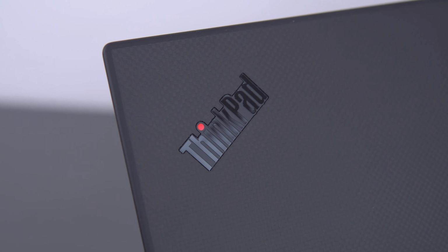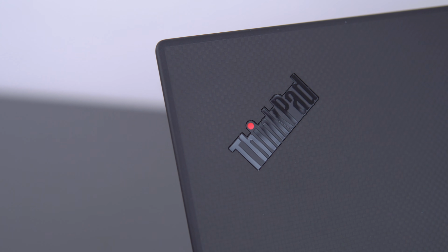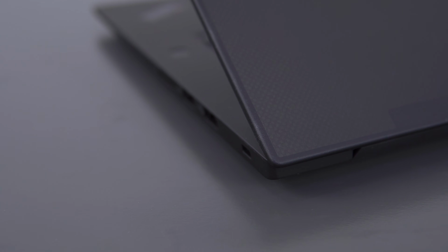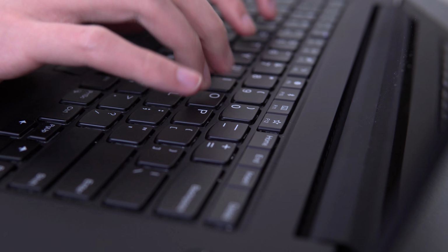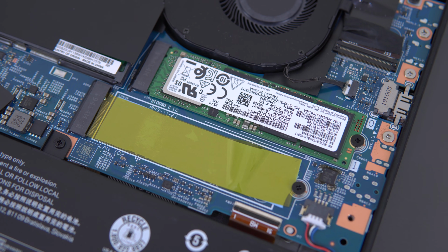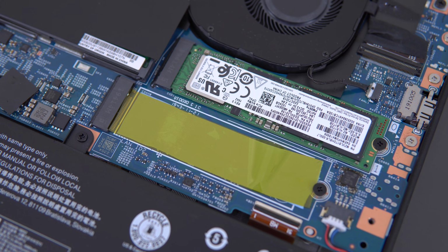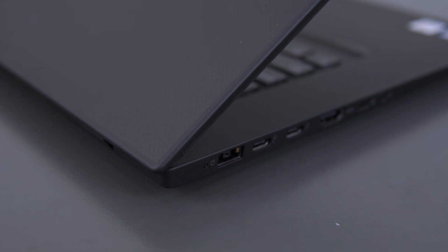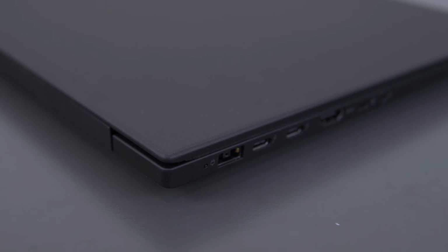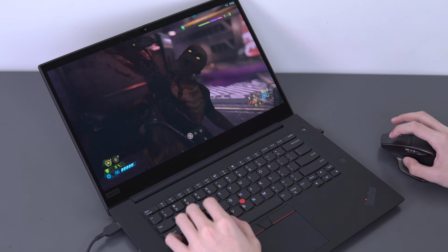If you're looking for a work-oriented laptop similar to the XPS 15, I think this is the best implementation that I've seen so far. It's got excellent build quality, keyboard, and upgradability. Regardless of what your use case is, I think everyone can benefit from a great keyboard, and the expandability is really nice for enthusiasts or just anyone that happens to need a lot of memory or a lot of storage. Video editors would be a prime example of this. My only real complaints with this are the lack of manual fan control and the thermals. I'd love a stronger chassis, better speakers, the option for USB-C charging, and a larger 100 watt-hour battery to really solidify this thing as an all-around excellent laptop.